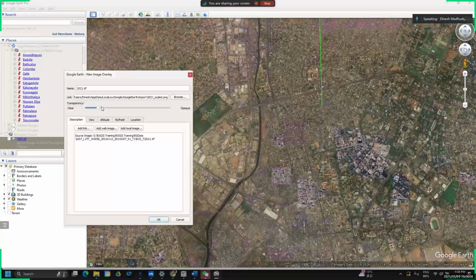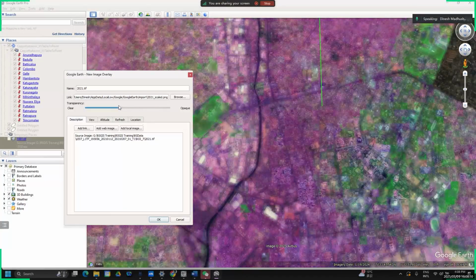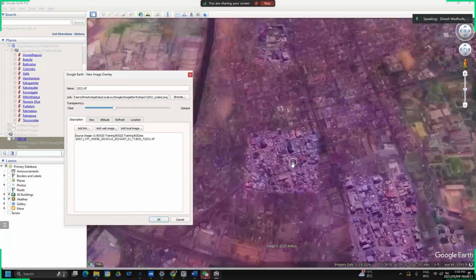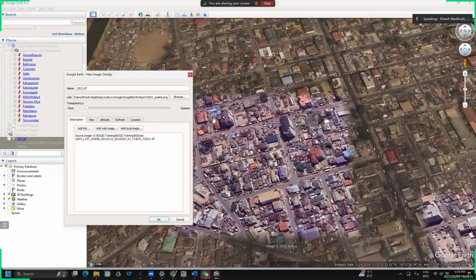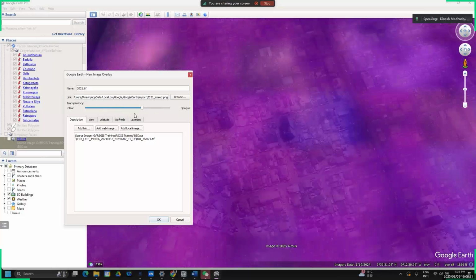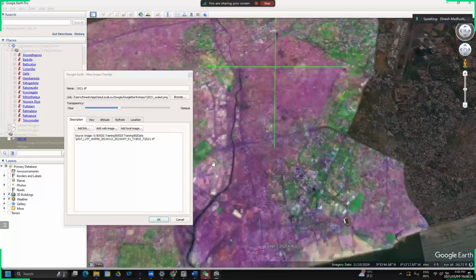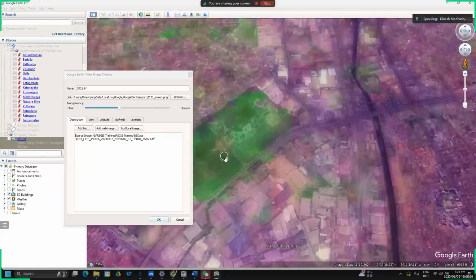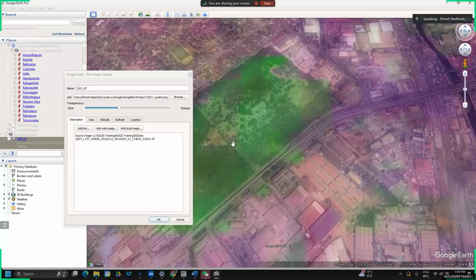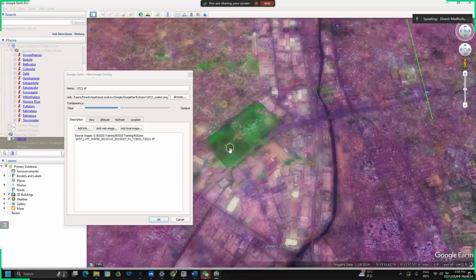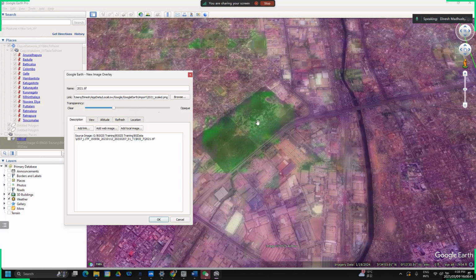So when you increase the transparency, you can see that the built up areas are more what? They are all magentas. These are all built up areas, right? There are buildings in here, right? So if you increase, you can see that the magenta is actually built up areas. When you zoom out, you see the greens in there, so they are more of urban greens. These are more of forest or grasslands or shrubs. The light greens are grasslands and shrubs, with a little bit of forest in here.